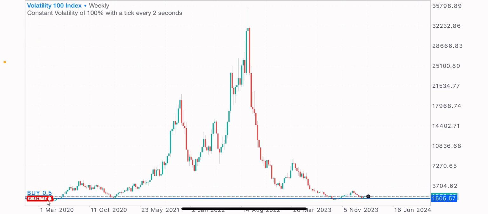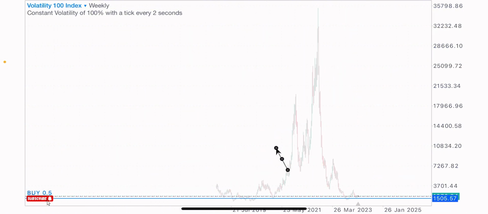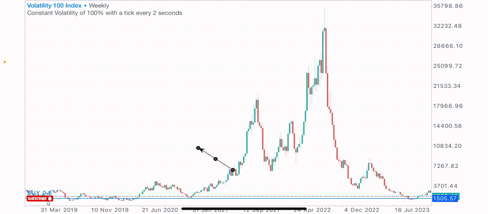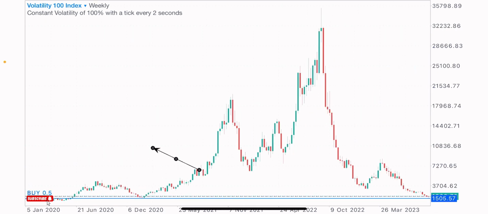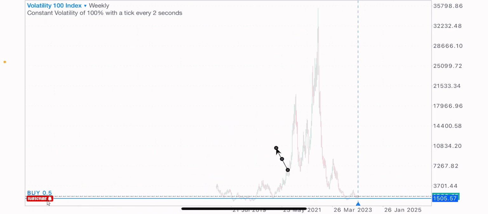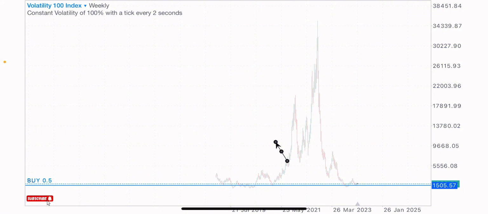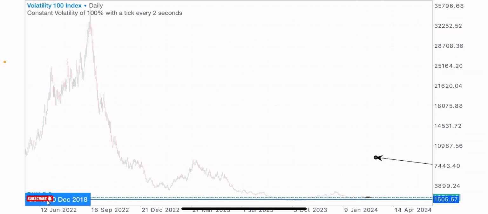We got a level at this zone, right? And we can see market reactions on this level as a support. We can't see this clearly because of the nature of this index on a higher time frame, but when we zoom in the chart, you can see how price has reacted on this level, which tells that this level is a strong level of support. So I got that zone identified.